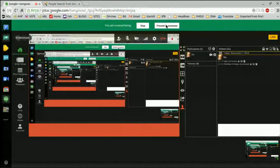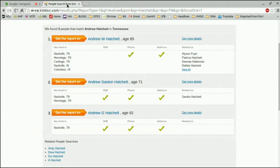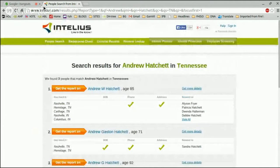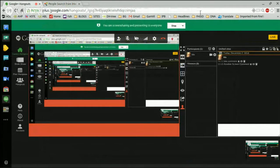Now, I'm going to hit present to everyone. I've come out of that one. Now we're going to hit present to everyone. And we're presenting to everyone. And now we'll go to that. And there's what that looks like when you're presenting to everyone. I don't know what that's going to do on the video, but we'll find out when we get there. Okay, and now we will start presenting to everyone.